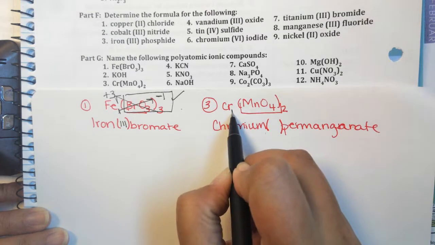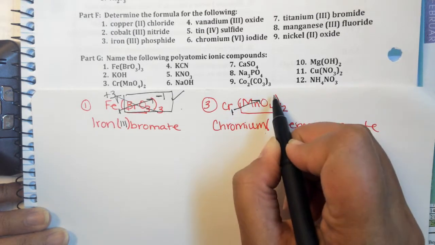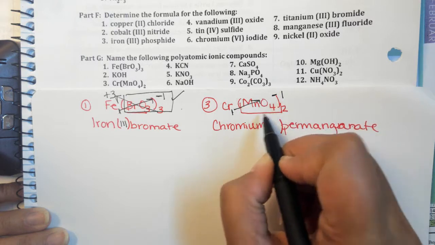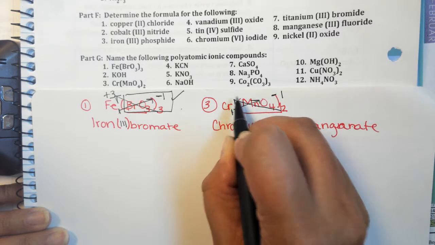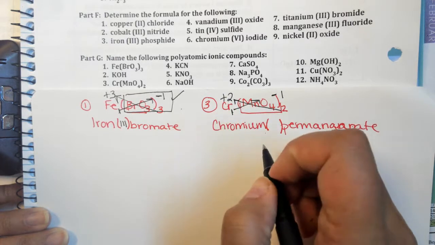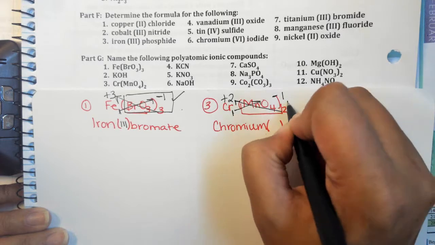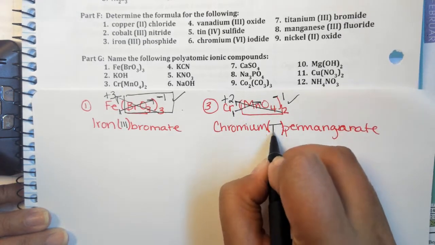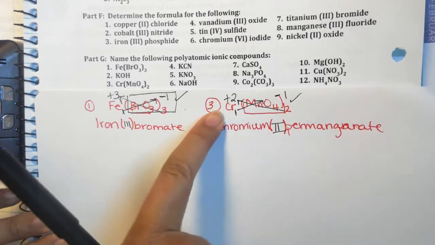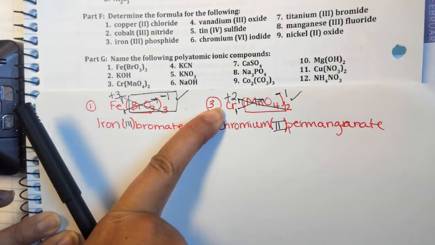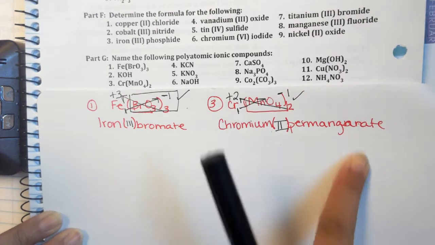Alright, and so then now I have to ask myself, does chromium require Roman numerals? Yes, because it is considered a transition metal. Alright, so I do the reverse swap and drop, okay? Cr has a 1 next to it since no number is written, so now this Cr1 is going to give a -1 oxidation state to permanganate, and then this 2 is going to go to chromium and become a +2. Permanganate normally has a -1 oxidation state, so that's good, which means we're going to keep that 2 oxidation state for chromium. So to write this in its ionic nomenclature, we would put chromium(II) permanganate.